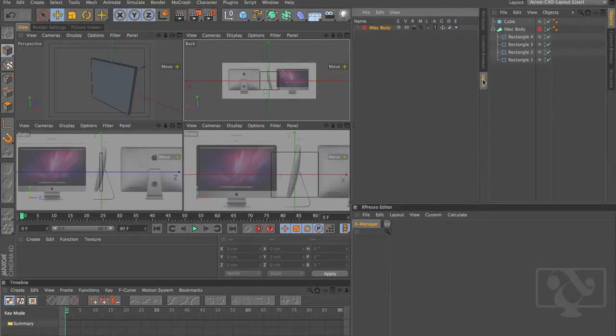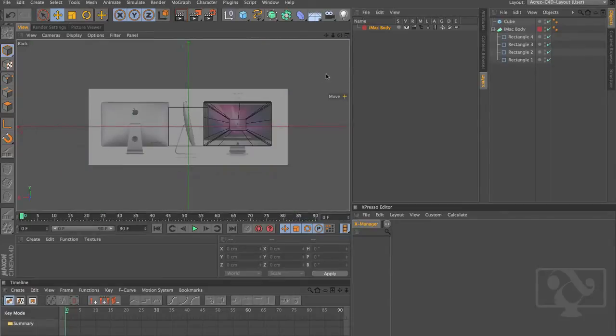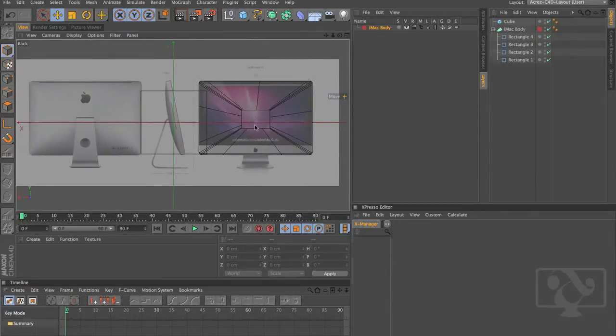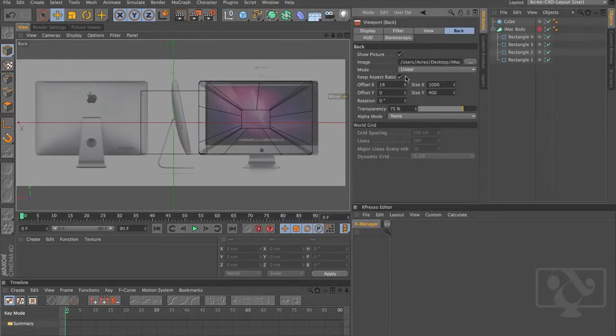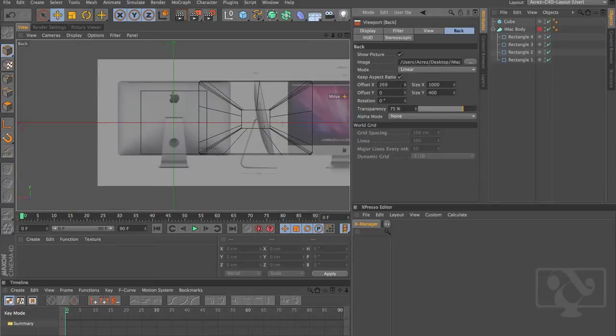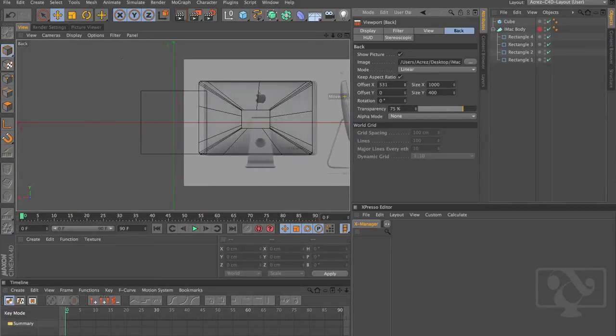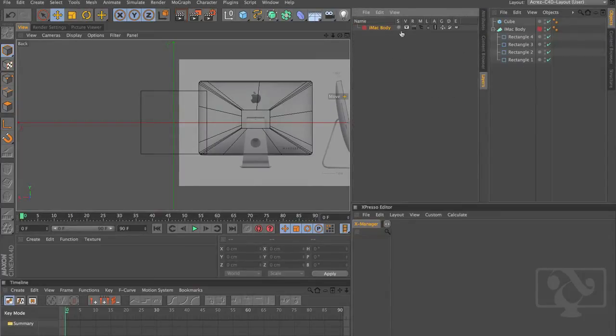And I'm just going to come over to our layers and unhide the iMac body. What we can do, come over to our back perspective, hit Shift V, and what you can do is change the X and Y offset. So we're just going to increase the X offset just so it lines up, and then we can come over to our layers tab and hide the iMac body again.